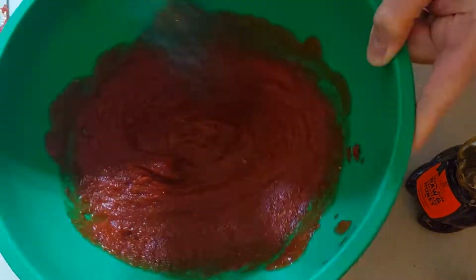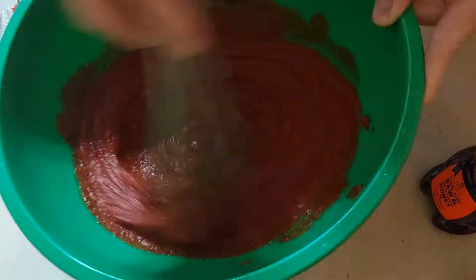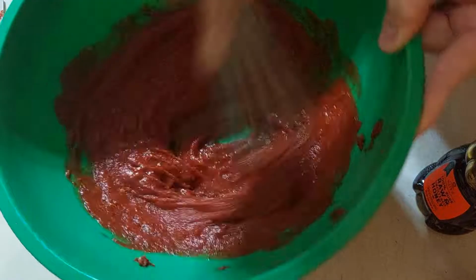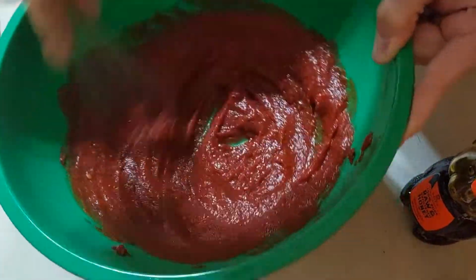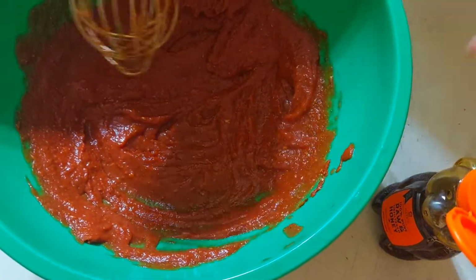Flip that around. And then I like to make sure that I blend it good because you got a little bit of the crystals in there. You don't want that. Your sauce is ready.